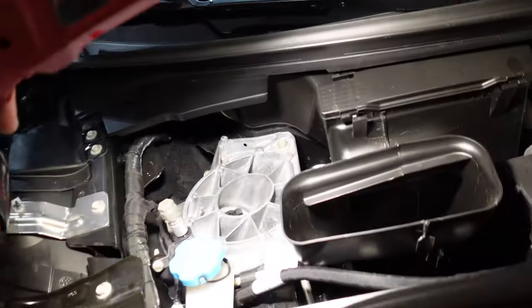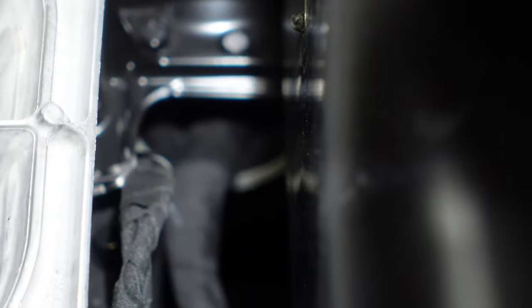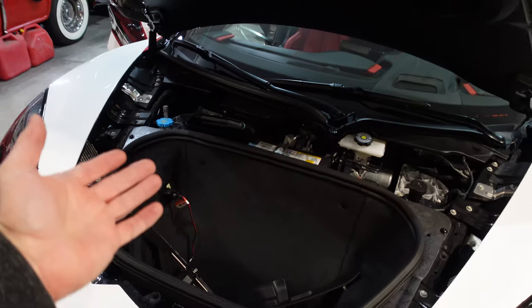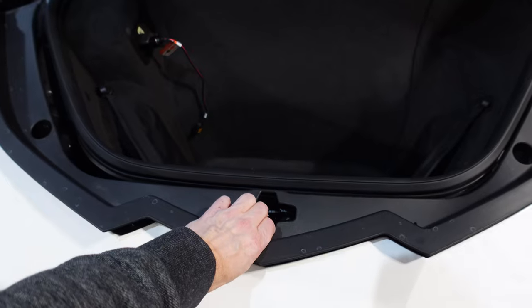Now that grommet is right down here. Right down there. So for the lighting, right there. So if we just poke a hole to the side of that wiring that's going through, we should be able to feed our wires through there. You know what, for access purposes, I think I need to remove the tub. So let's do that.